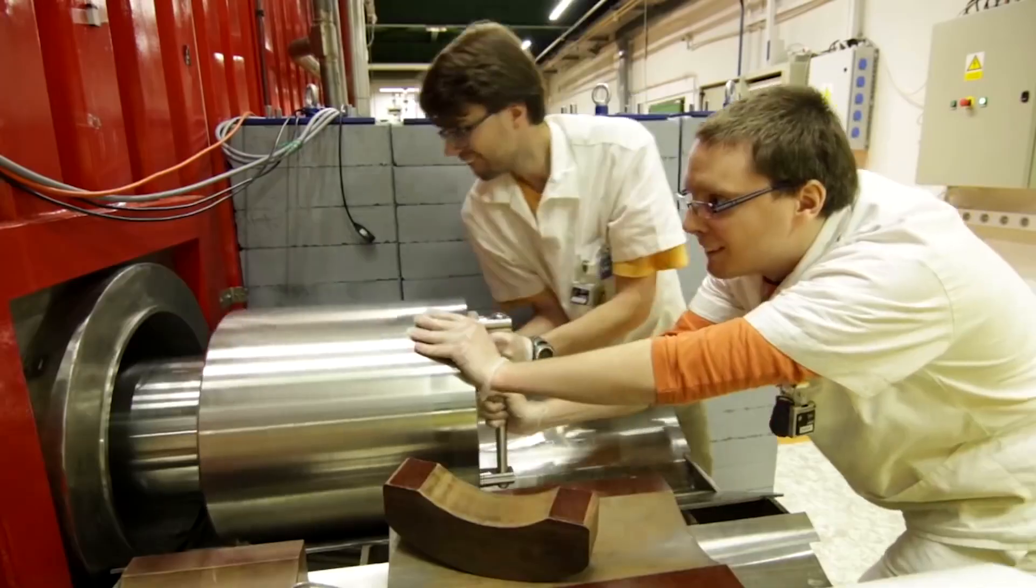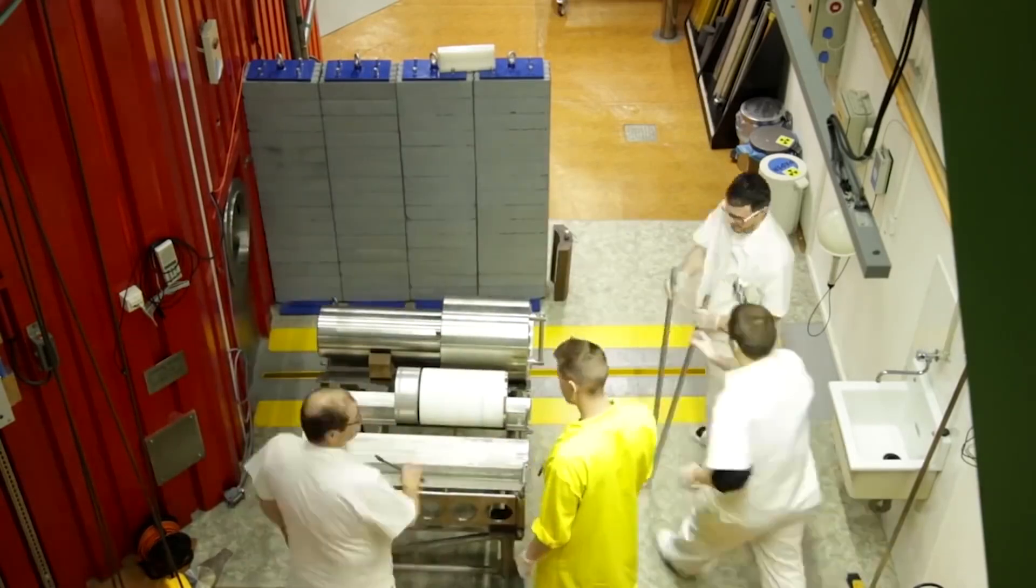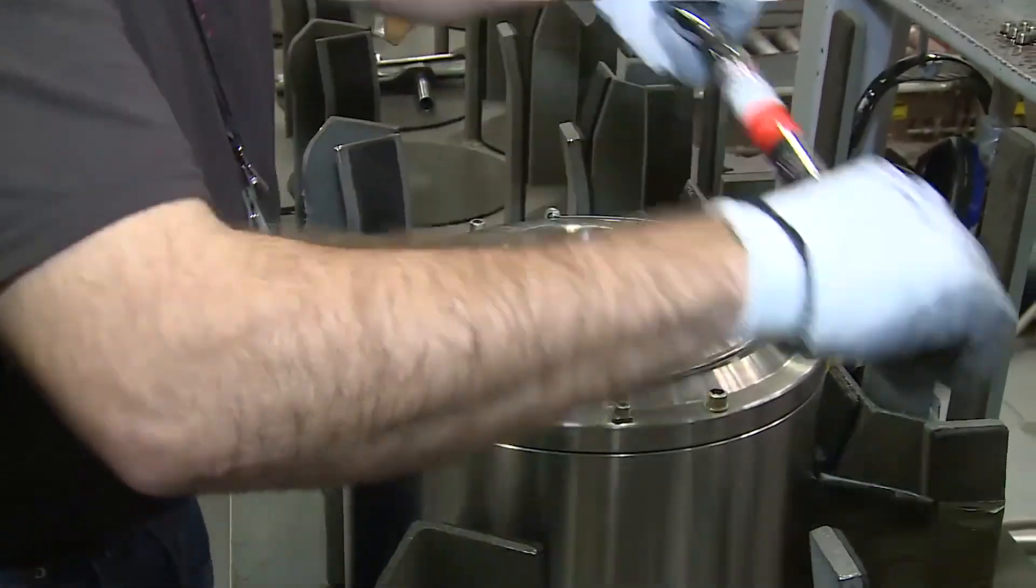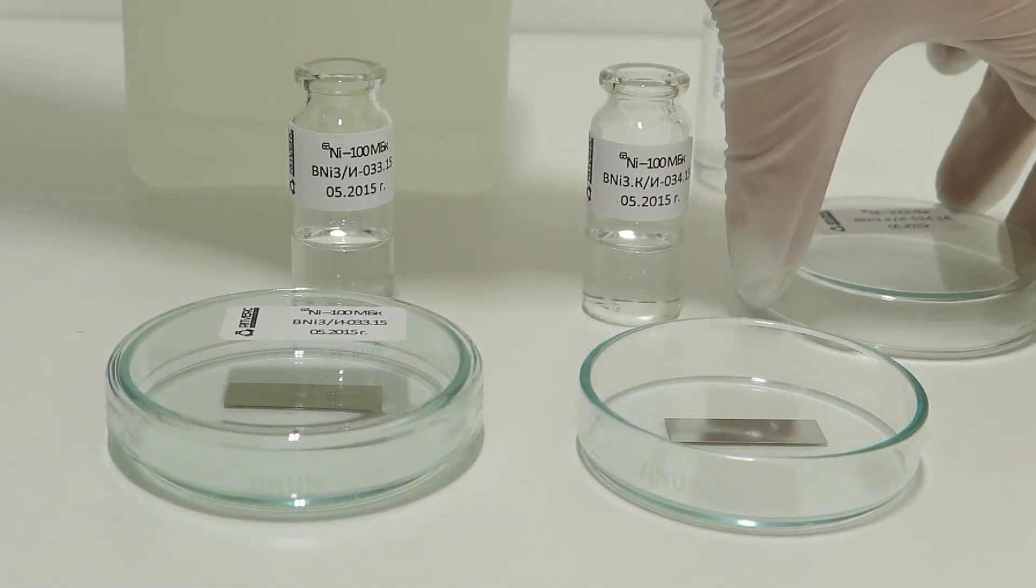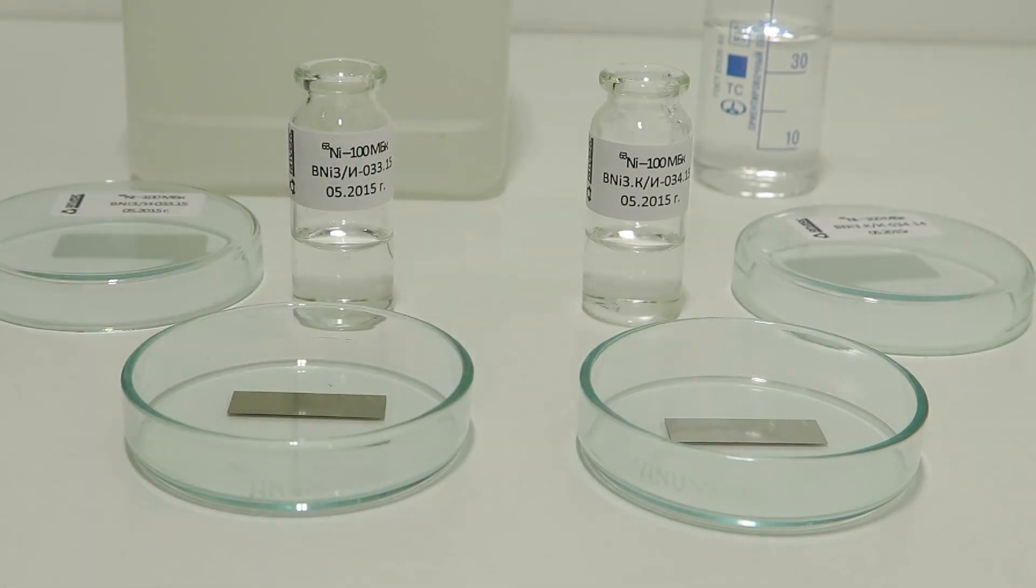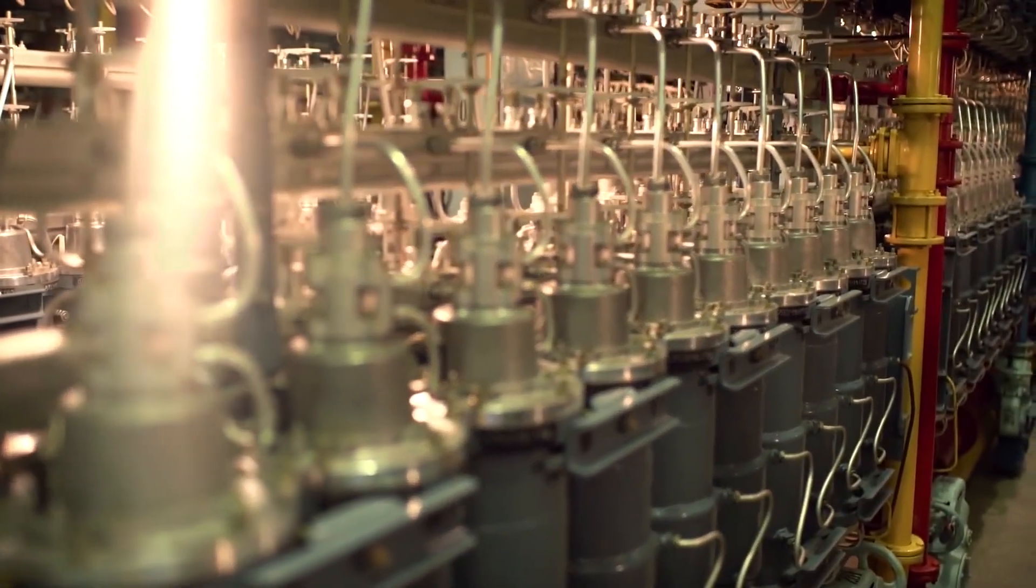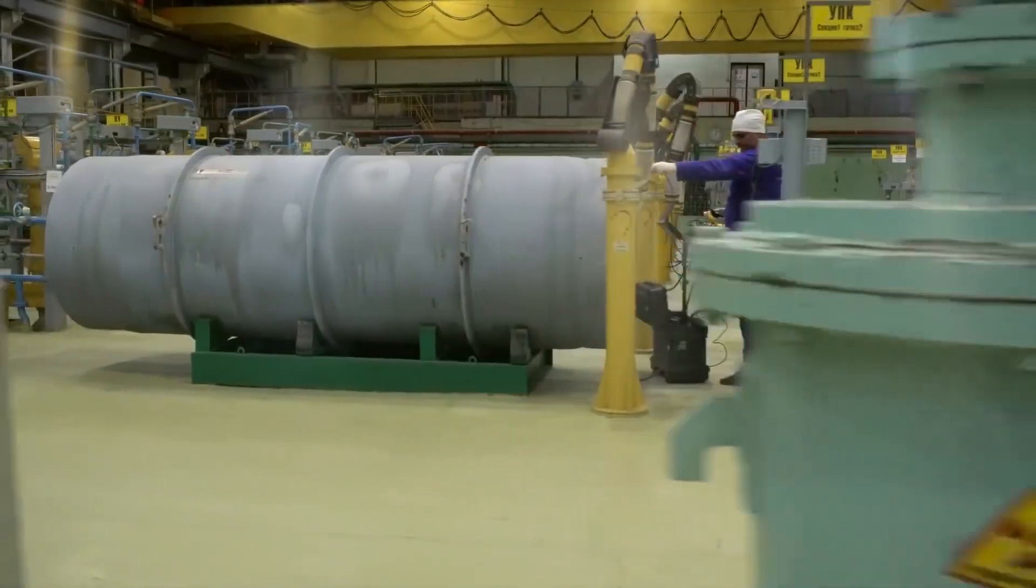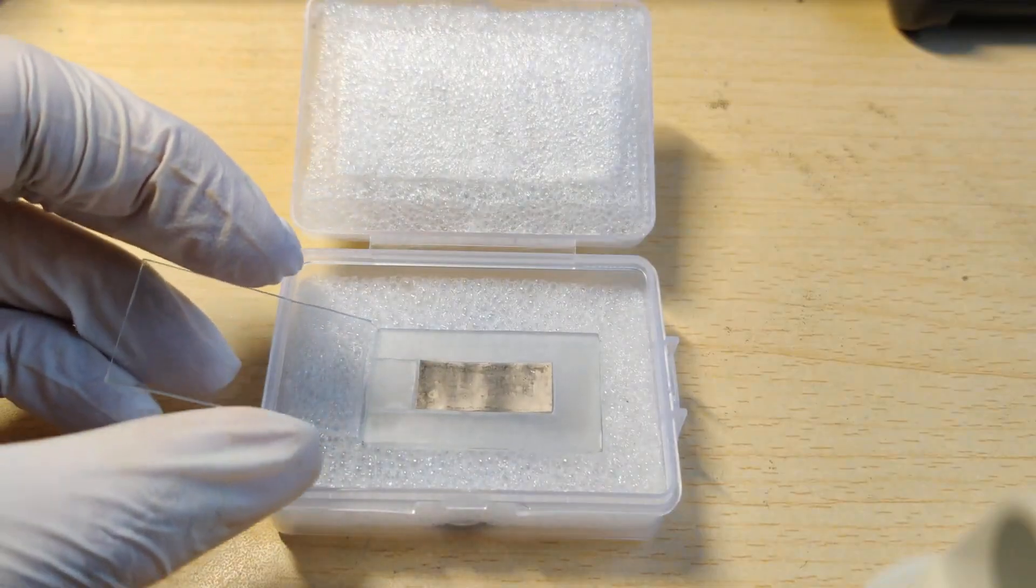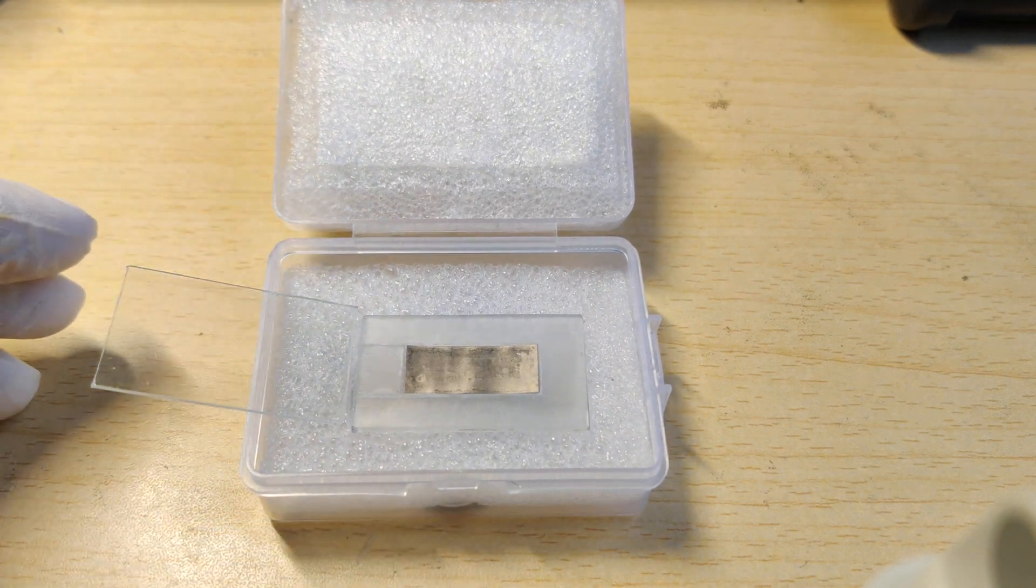However, nickel-63 has several significant drawbacks. It is not naturally occurring, and must be artificially created by irradiating natural nickel-62 with neutron fluxes. The resulting substance is a mixture of various nickel isotopes, and extracting pure, or at least relatively pure, nickel-63 poses a significant challenge. Currently, most producers enrich nickel to 20%, automatically increasing the required mass of the filling by a factor of 5 to achieve the same power output. Moreover, the final cost of the filling becomes quite high, around $4,000 to $5,000 per gram.